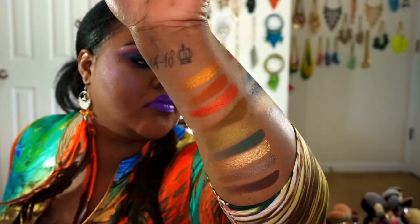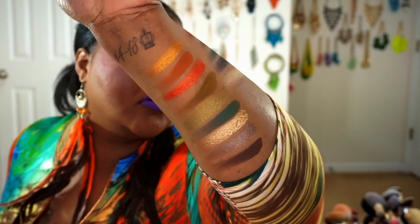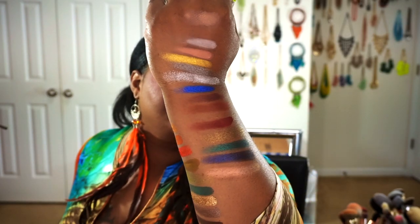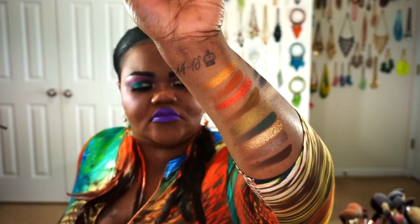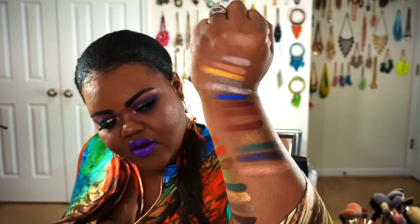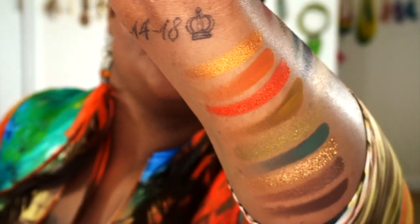Here are the shades actually swatched from the palette. I'm going to bring you guys in a little bit closer so you can see it better. That's from the first palette — Cheers to Beauty — and this is the Safari Rain. You can see how well they pair with one another. When I'm just sitting here looking at these shades, especially these greens and Tigress — this color right here, Tigress — when I tell you that shade just speaks to every part of my soul.